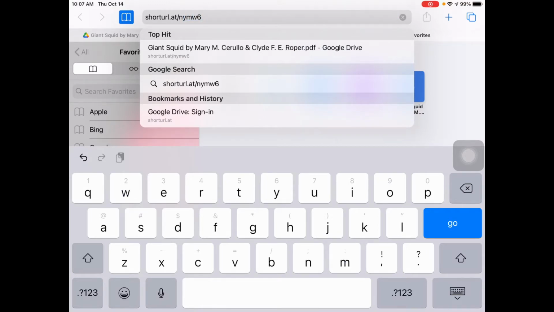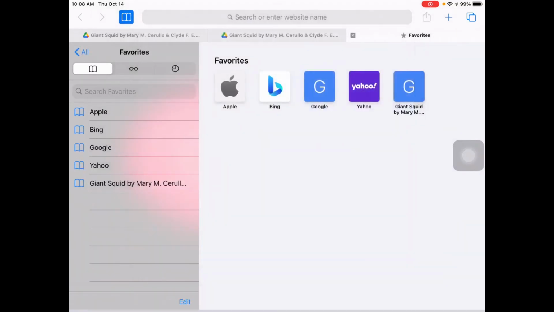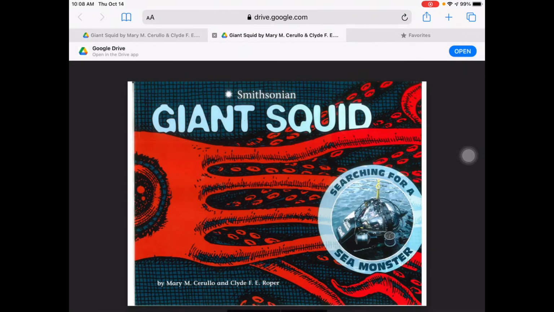Okay, I'm showing it on the screen right now. It's shorturl.at/nymw6. If somebody in the class needs the book Giant Squids, the teacher can pause the video and you can use that link to get there. But if we're all there, then we're going to go to the next step.